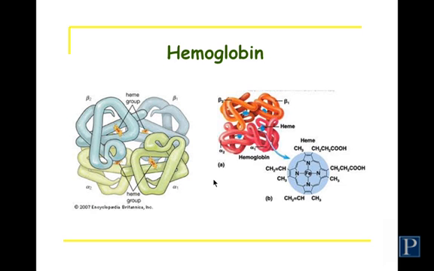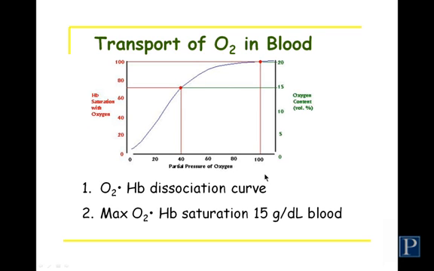So hemoglobin can carry how many molecules of oxygen? It can carry up to 4 molecules of oxygen. Hemoglobin is how we transport the majority of our oxygen in the blood. Remember, myoglobin is found in muscle. It would be like one of these, one globin chain with a heme ring in the center. It can only hold on to 1 molecule of oxygen, and it holds on extremely tightly. It's more for storage rather than transport. So what makes hemoglobin such an ideal candidate for transport of oxygen? Let's look at the oxygen hemoglobin curve.